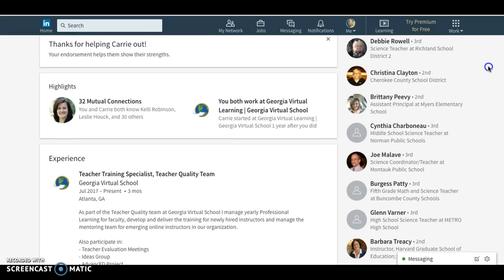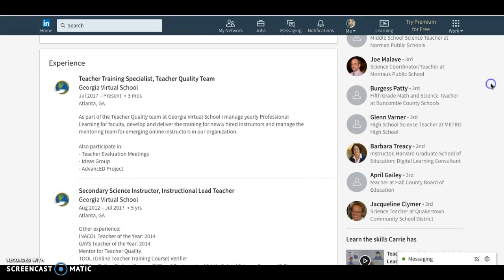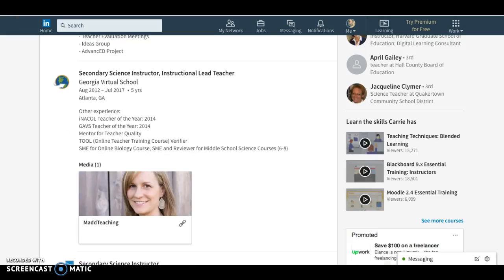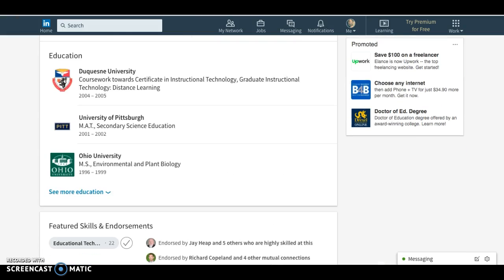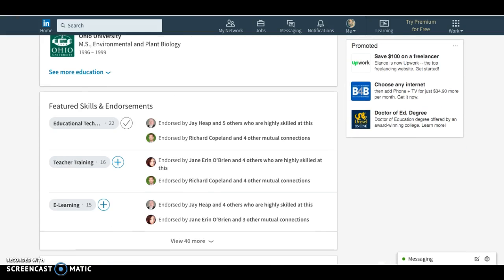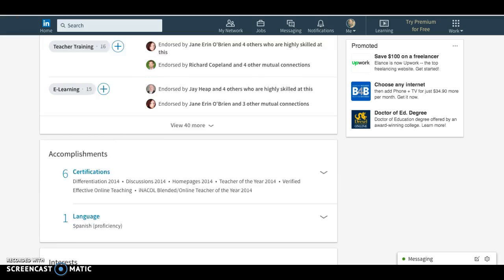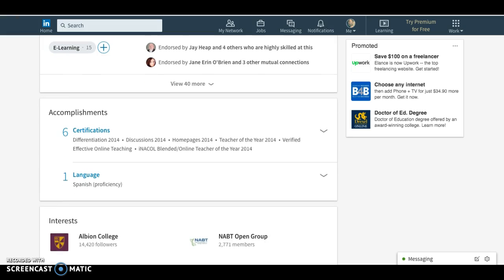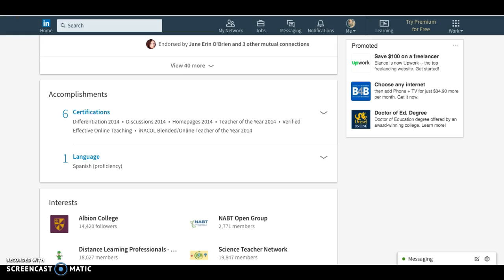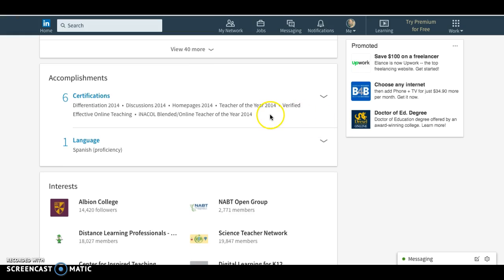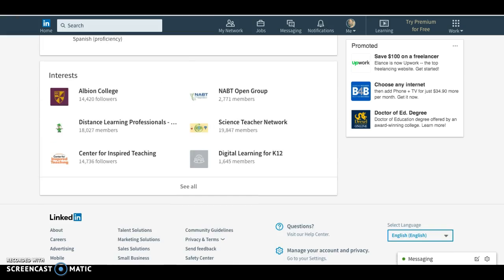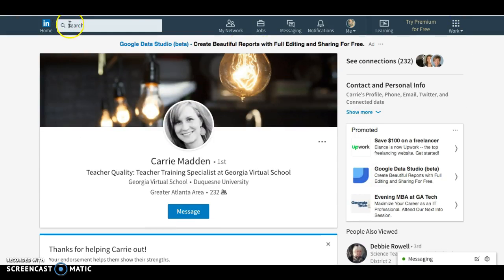So here we have mutual connections, we have her job description currently, her previous job descriptions, and her education as well. So you see, the more information you have on here, the better it is for you to build your platform, right? She has her certifications down here, some awards that she's won, which is really cool.